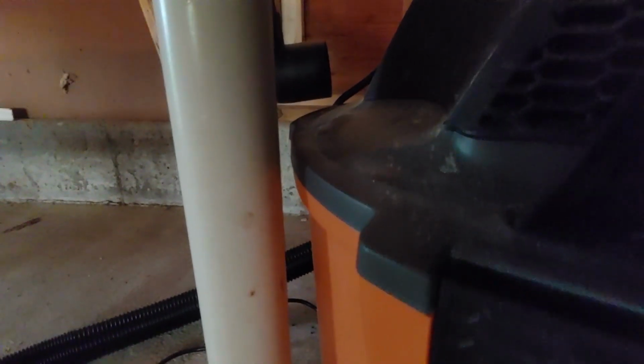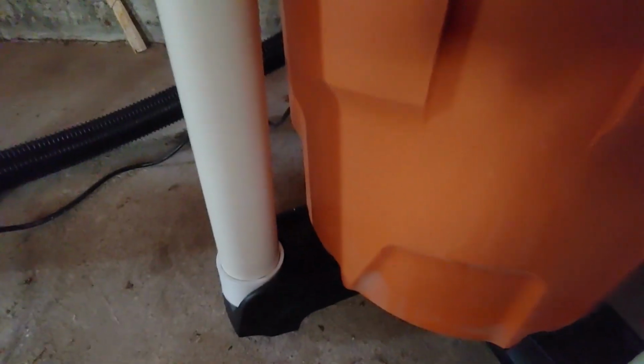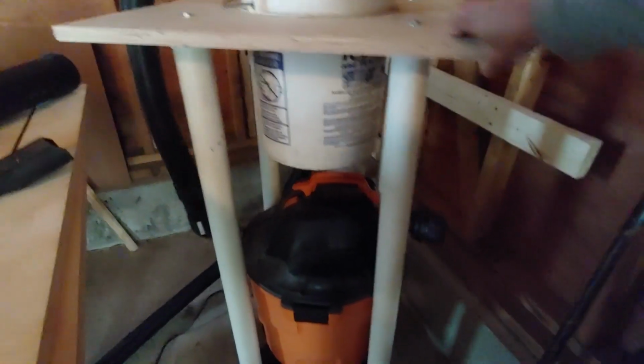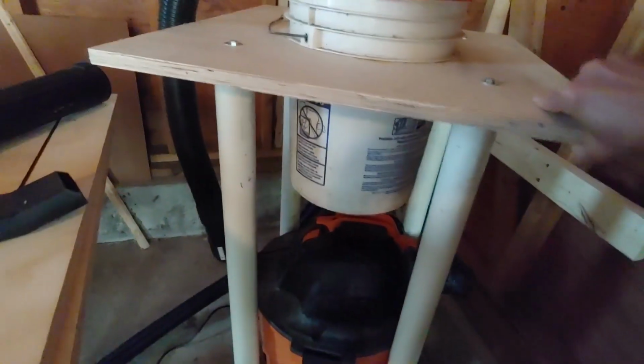Now you can see you do not need to go to a 1.5 inch pipe because the 2-inch does not touch the vacuum with the redesigned wheel assembly. But with just a plain old coupler, it doesn't fit snugly, as I mentioned before. And it is not very sturdy.